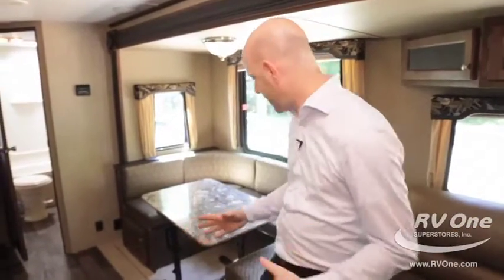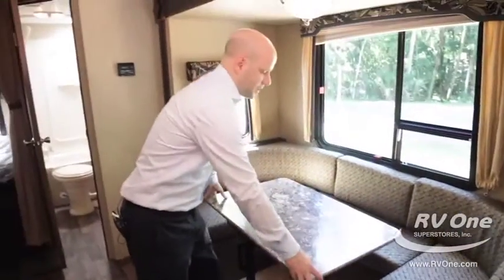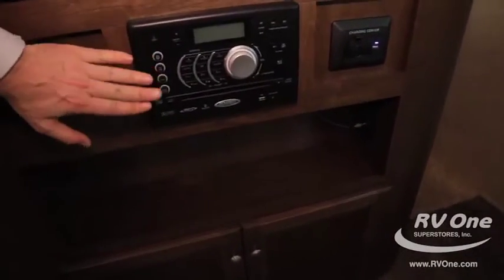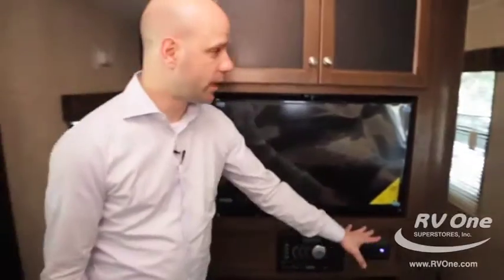The interior of the Keystone Hideout is amazing and absolutely packed with features. You saw how I took that 32-inch flat screen TV and put it outside — you've got a cable hookup out there too, so it's really designed to have an entertainment system inside and outside. The freestanding table can be moved outside near the TV. It also has a Bluetooth system so you can play music from your cell phone through the speakers. And it has a charging center with a 12-volt charging system and a USB port — conveniently located.